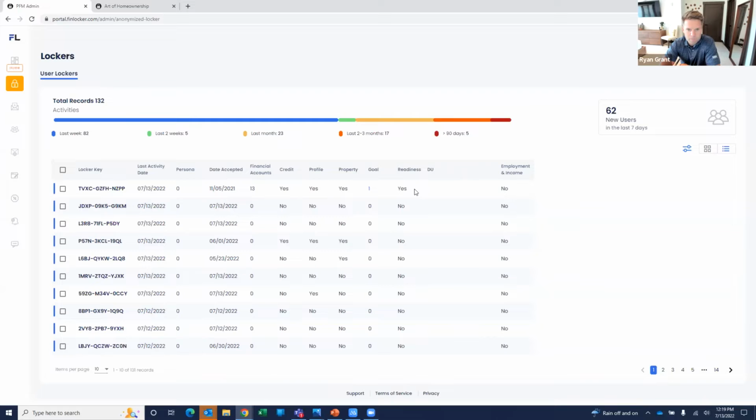So just encourage the clients to utilize the application, encourage them to be engaging with it on a consistent basis, and then to gamify it for yourself. That number in the top right, the 62 new users in the last 7 days, try and break that record every week. Right. Because the goal here is not, again, how many loans we close, it's how many families we help. And that number continues to go up, you'll just get to do both of those. You'll see both of those numbers rise. Cool. Good stuff. Thanks, guys. Yeah.